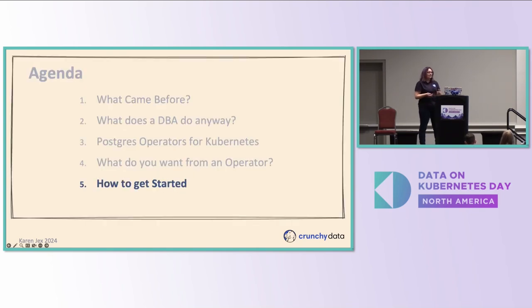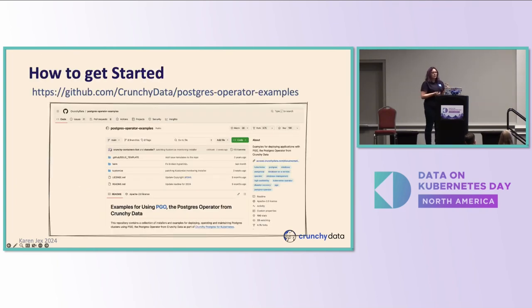So now you're obviously really excited to give this a try and see the magic for yourself, but how can you do that? Well, first of all, beg, borrow, or build yourself a Kubernetes cluster. And then to try PGO, the Postgres operator from Crunchy Data, you can fork and clone the Postgres operator examples repo, which gives you instructions, Helm charts, and customized manifests that will let you install the operator and create your first cluster. And similar resources are available for other operators.